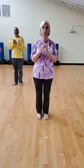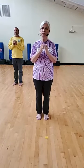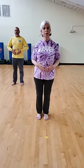One thing we always need to remember is that the Qi moves the blood, but the mind moves the Qi. So you have that power to move your Qi. And then we're going to release down into our ready position where our palms are facing our lower abdomen, which is our lower dantian. This is our ready position, so we'll come back into this position a lot. The reason we have palms toward the lower dantian is because right here is where you feel a lot of your Qi. So you may feel different sensations, and we'll talk about that as time goes through.